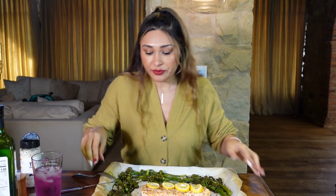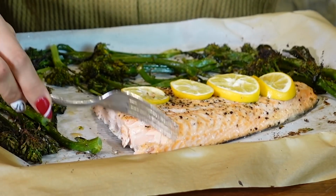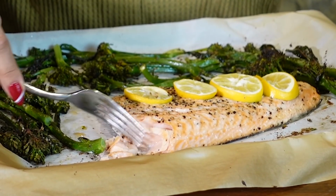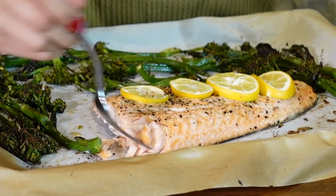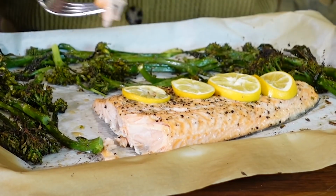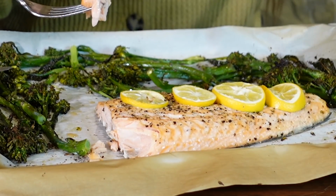Boom, oven, broil 10 minutes, and you have a medium, it's not medium rare. I want you guys to see it so you can see that it's not raw or rare inside. It's perfect. You know when you go to a restaurant and it's like butter? Look, it's nice and flaky. You see that? Not dry at all, super moist, and it's not rare. So don't think, oh my God, that's not enough time. Remember, when you're broiling it, you're cooking at over 400 degrees, so it's done like this.